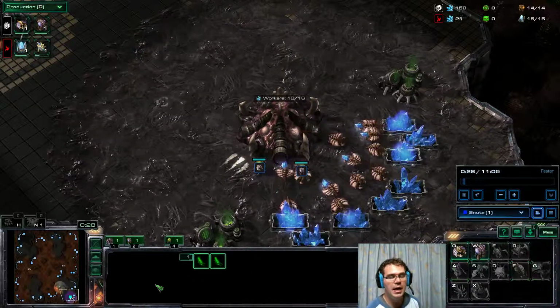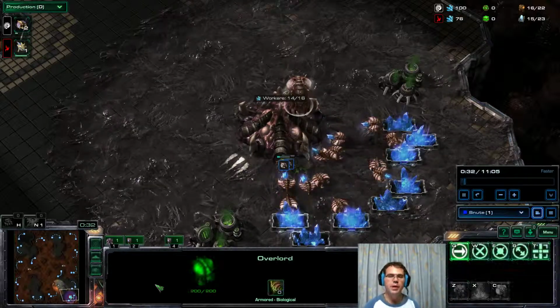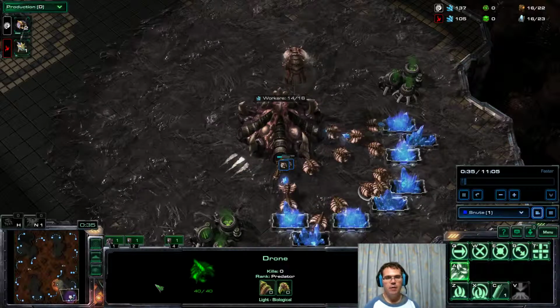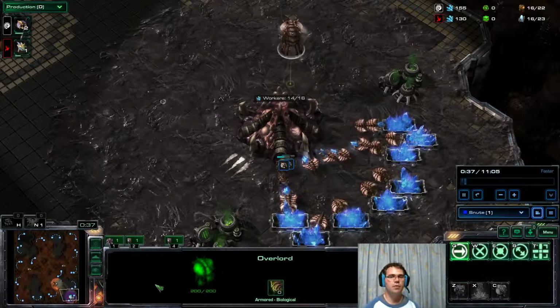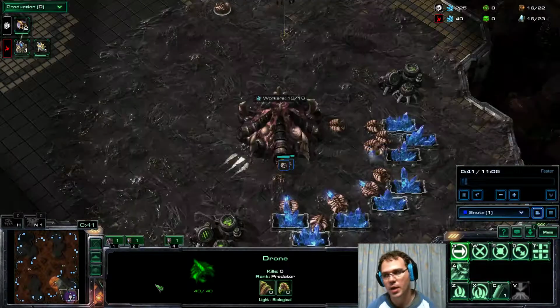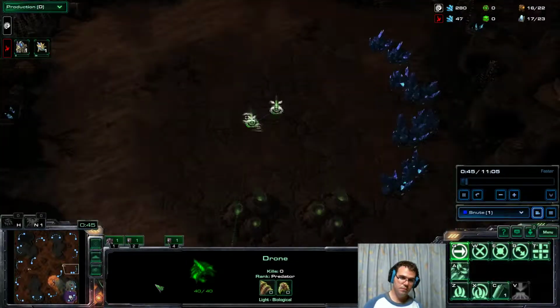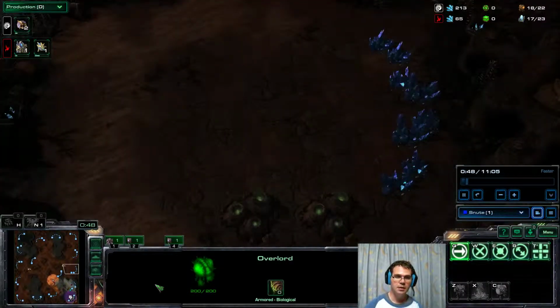I don't know their specific builds or who wins this game, but I'm going to try to figure it out. I'm going to look at the timings and maybe what he's looking for, and what you can kind of devise from those scouts. So first off, let me see.